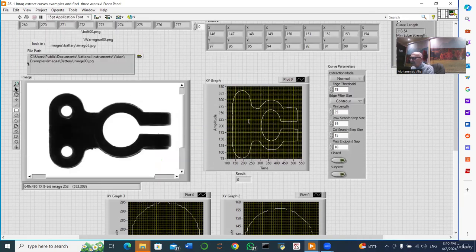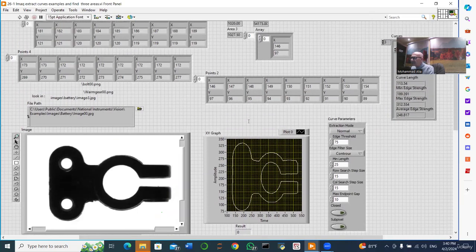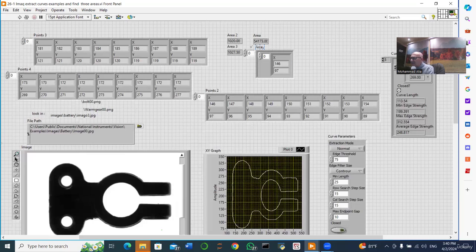So as you see here, the area of the first one was 1020 pixels and the other one 1027 pixels. But this is done programmatically. There is no estimation by me here.